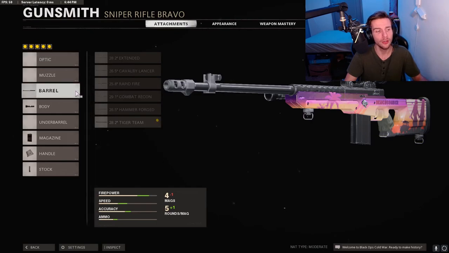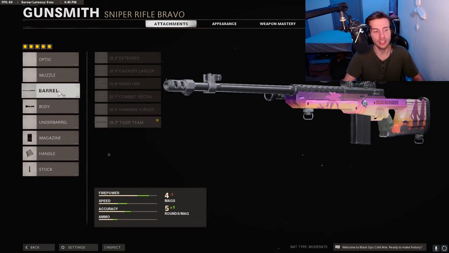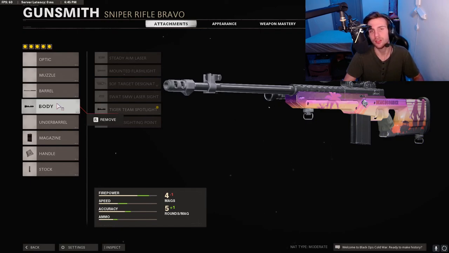So on both the Tundra and the Pellington, I use the Tiger Team Barrel, the Tiger Team Spotlight, the 7-round mag, the Airborne Elastic Wrap, and the Marathon Pack. The other options people go with are changing their optic to the Axial Arms 3X and the Hangman RF. I believe those are the most popular. Or they can change the Tundra to using a Hammer Forge Barrel for the faster fire rate instead. And lastly, using a Steady Aim Laser versus the Tiger Team Spotlight.